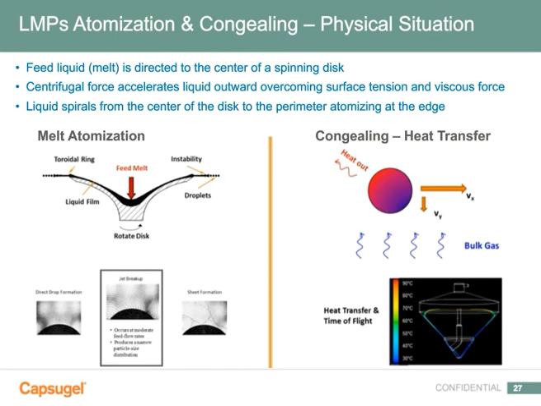Essentially, you're fighting heat transfer as a function of particle size. The heat transfer is a surface area effect: as you go up in particle size, the heat transfer only goes up by the radius squared, but the total amount of mass that needs to be cooled increases by the cube. So as you get to larger and larger particle sizes, it becomes increasingly difficult to congeal these things before they hit the processing container. That's what limits the particle size. So typically for LNPs, we're looking at a sweet spot around 100 to about 300, 350 microns in size.